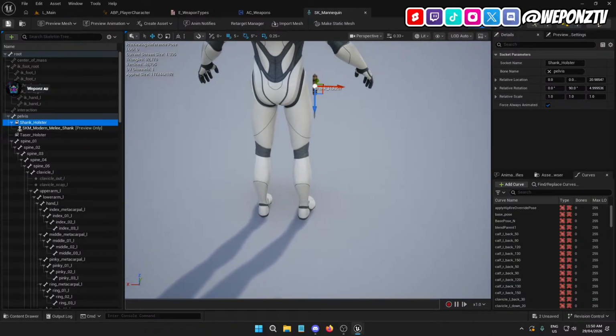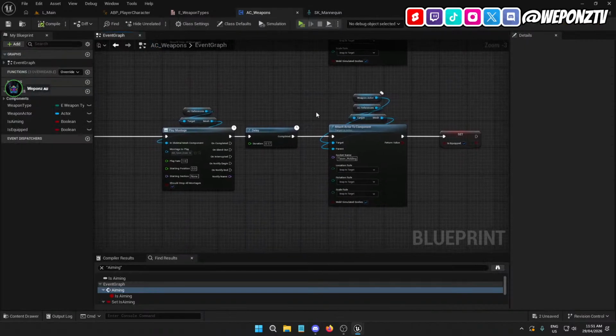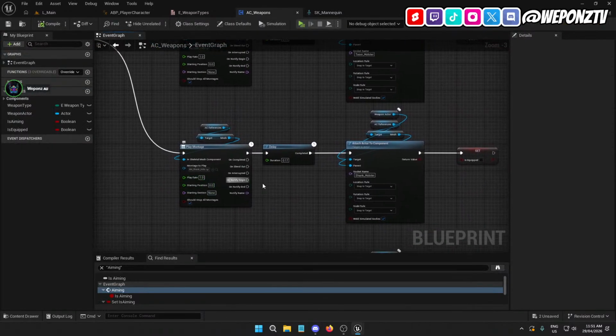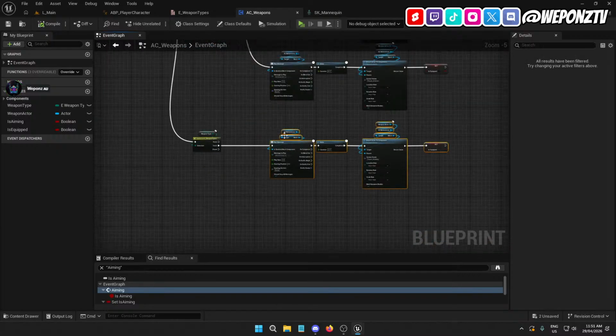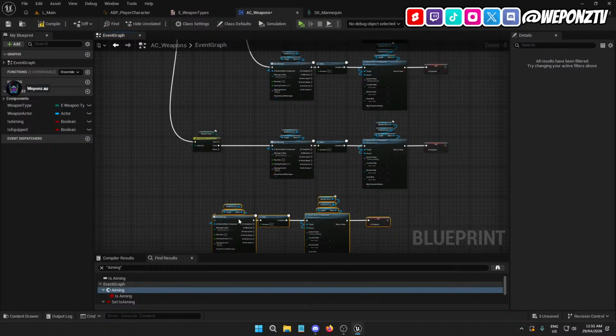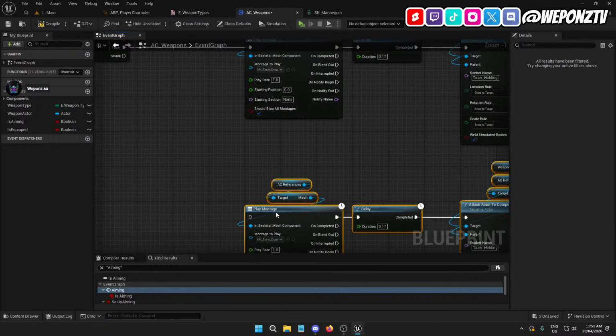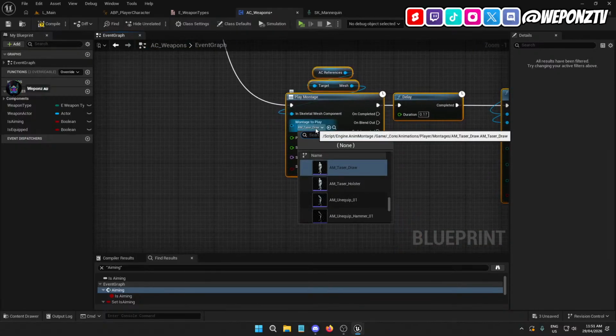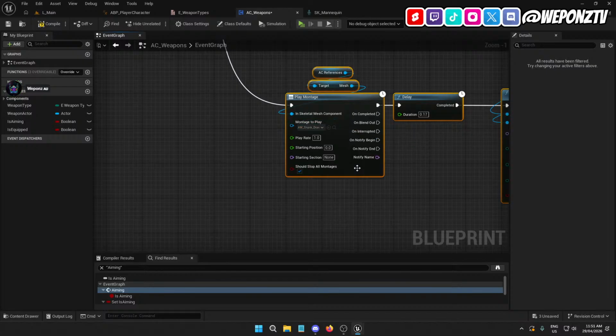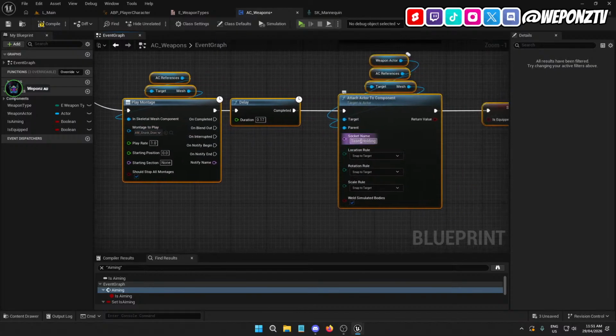Okay. Let's just see what it looks like with it actually holstering. Shank holster, shank drawer, shank holding.